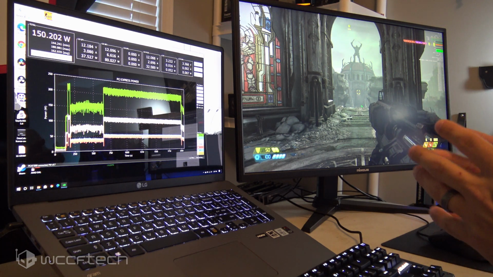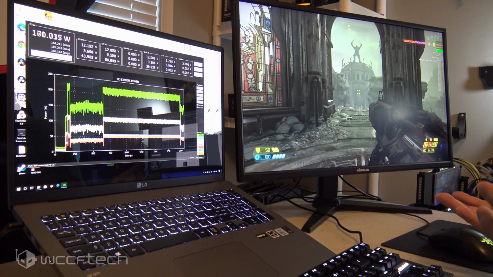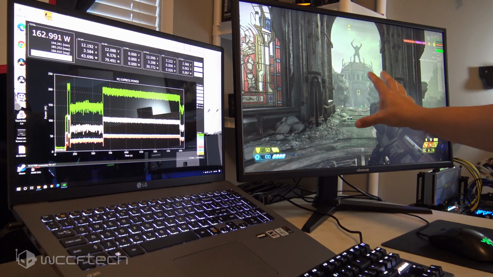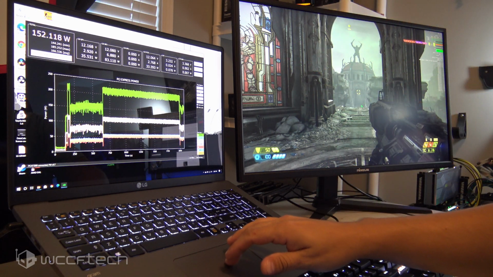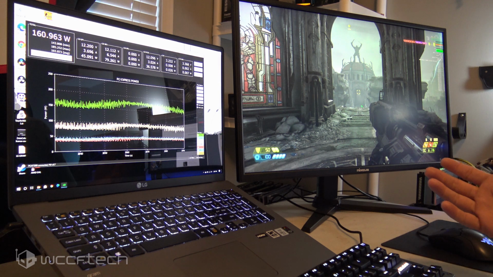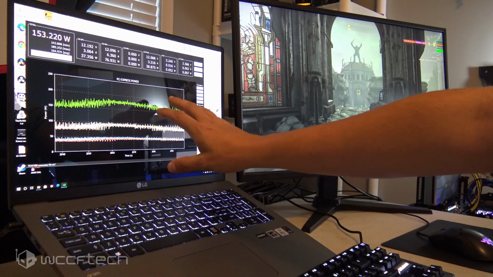But what this allows us to do is to see the real power that the GPU is using at various resolutions. And since a lot of the cards that are coming out soon are going to be focused on high performance, high refresh rate, high resolution, we wanted to see how current cards handle it whenever you load things down. And one of the things about a locked frame rate, when you lock the frame rate at a certain resolution and you can control the scene, is that you're able to see what the actual performance per watt looks like, rather than saying, well, it got this FPS over a benchmark and the total system used X amount of power, so therefore it must be this. No, this is able to show us the actual performance.